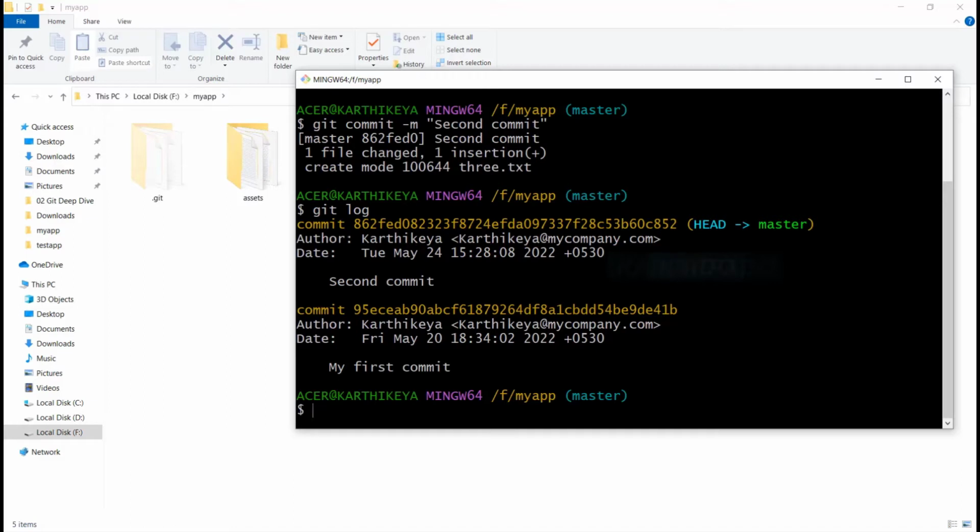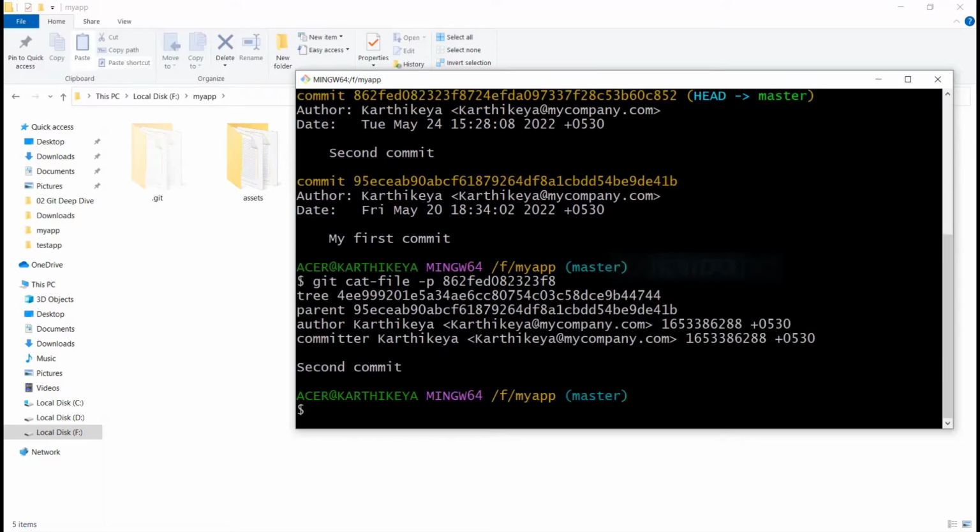So let's go ahead and explore what's inside our recent commit. git cat-file -p, and as you can see, we have the hash code of the root tree object.